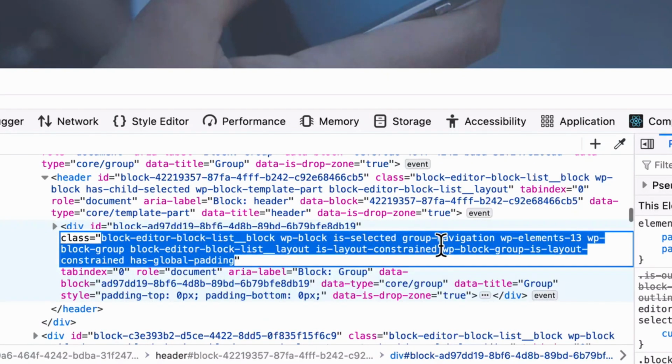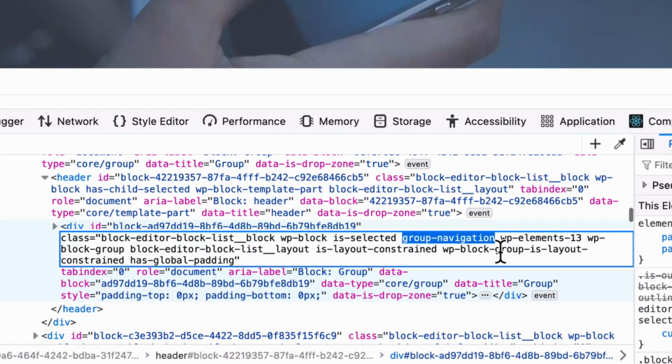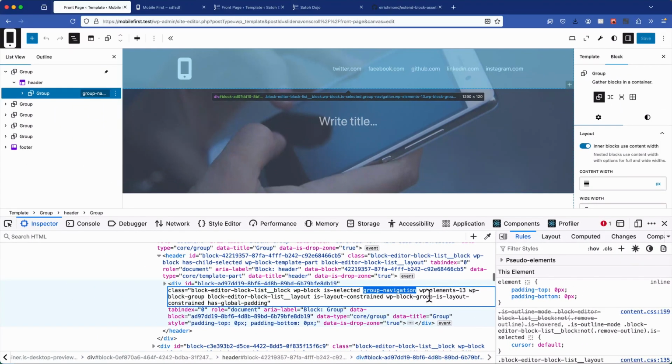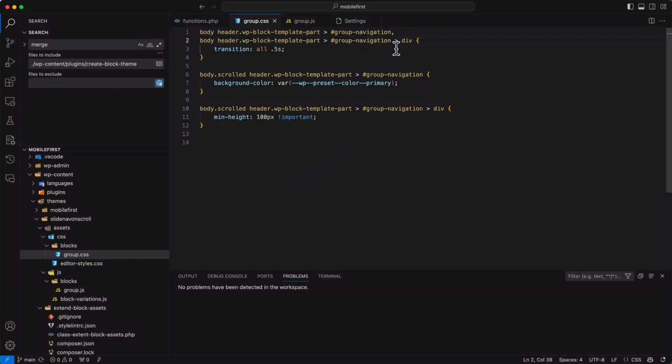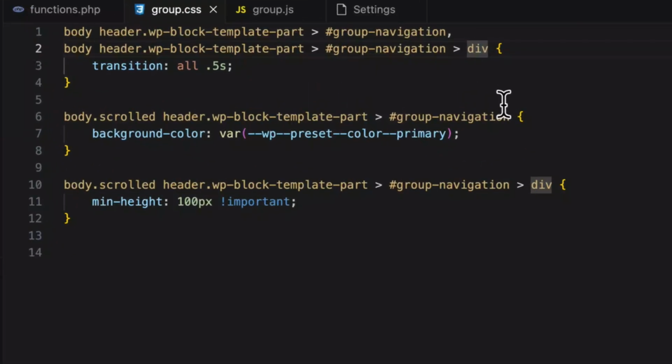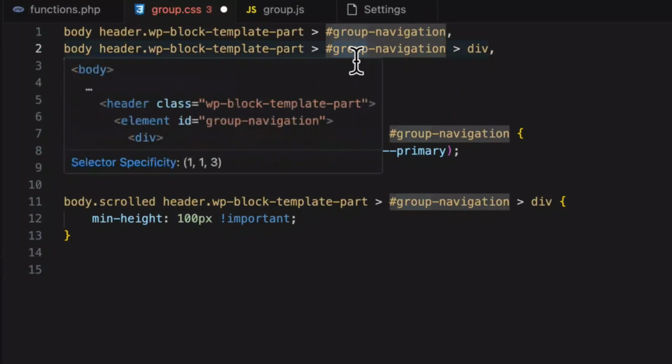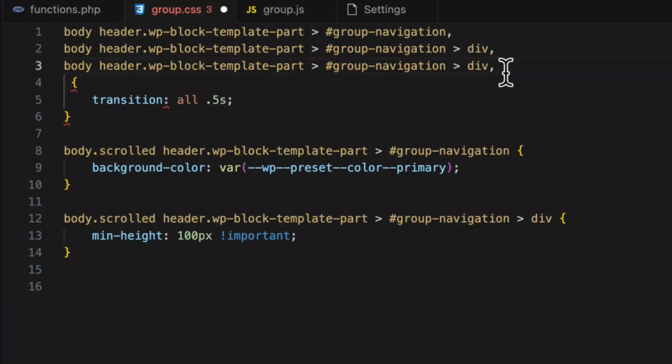But if you remember, we added a class name in the block variation, and that is still there. And we can use this to target our block consistently, even in the back end. And this is a great fallback since the class name remains intact across both environments. So we can still fix this in the back end. It just means we need to adapt our CSS. So I'll go ahead and do that in my code editor. And all we need to do is, we have kind of two ways to target this. We have the ID for the front end and we have the class for the back end. And that should resolve that issue.